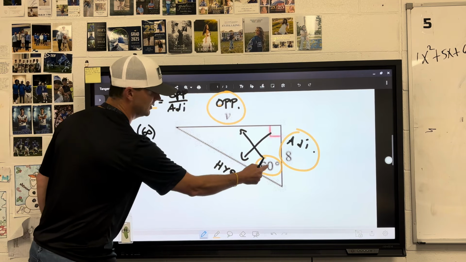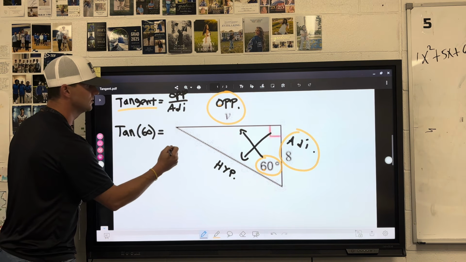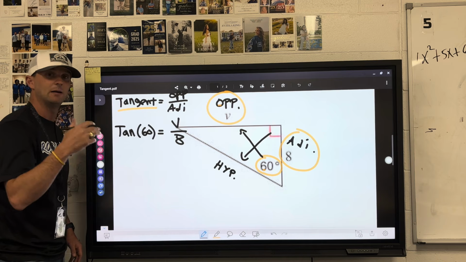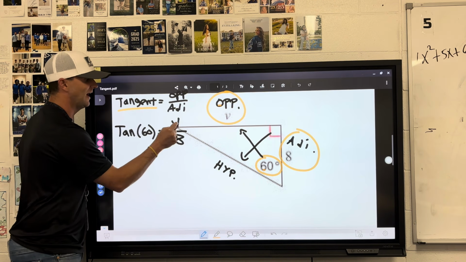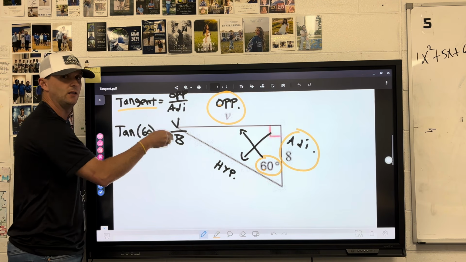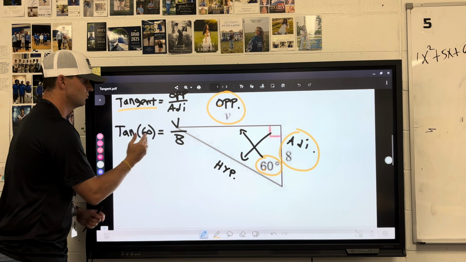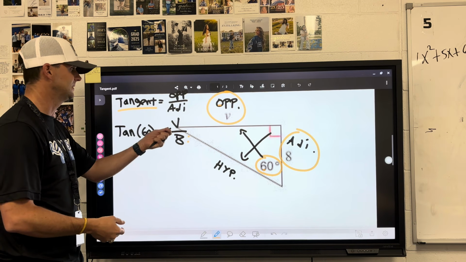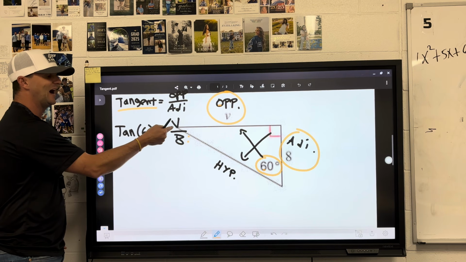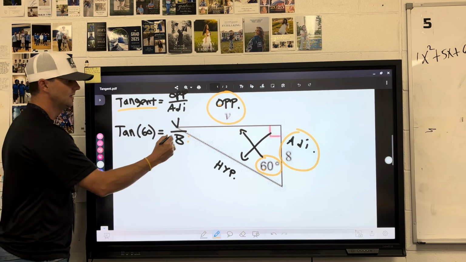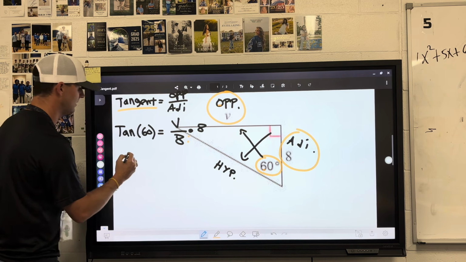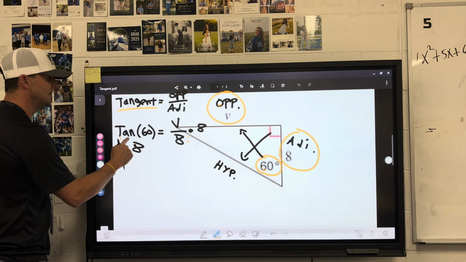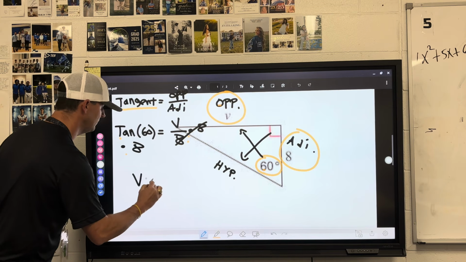So I'm going to do the tangent of 60, and I'm going to set that equal to the opposite side, which is V, over the adjacent side, which is 8. Again, I'm going to re-clarify. If I knew what the value of V was, and I plugged that into here, and I click divide, those two ratios right now would be the same. These would be the same exact thing. So that's how I can use it to solve for that missing side length. So right now, I am dividing 8 away from V, so I'm going to multiply by 8 on both sides. So right now in your calculator, you're going to do the tangent of 60 times 8. And that's actually going to give you the value of V.